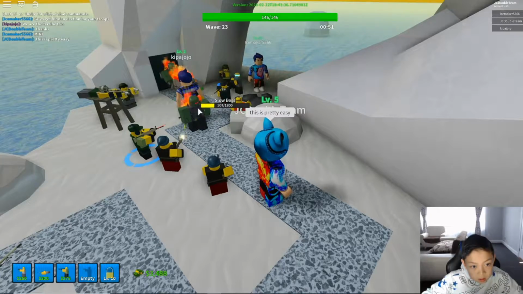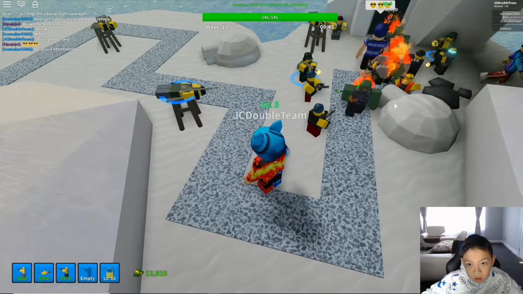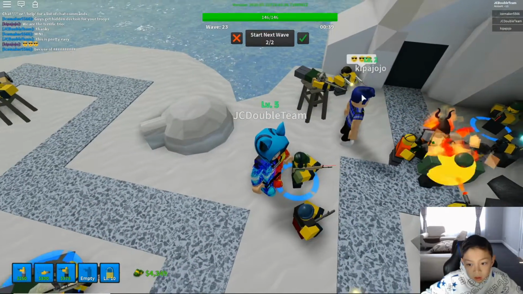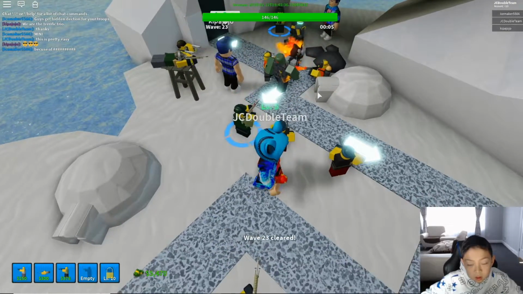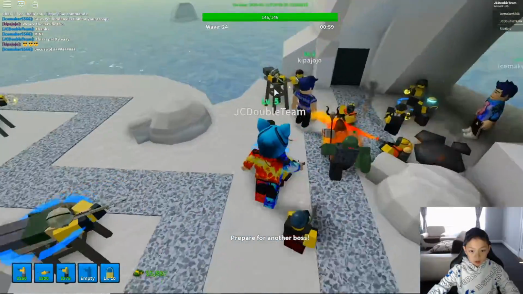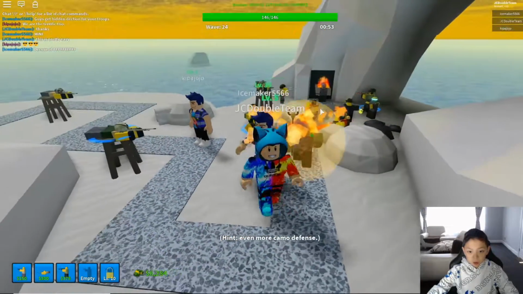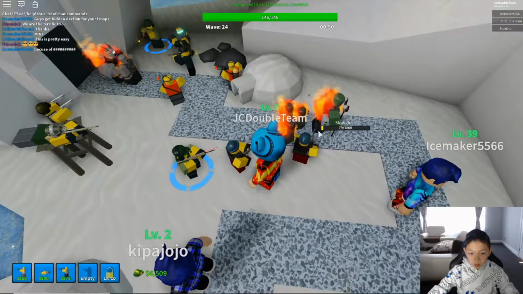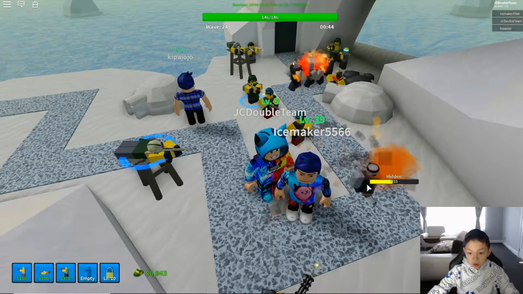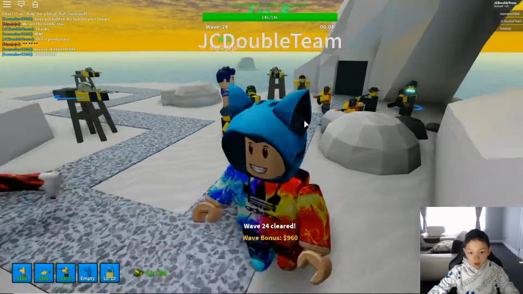Oh, a slow boss. Okay, we got him. There's another slow boss. Whoa! Who's that dude? I think he could spawn. Yeah, he could spawn more zombies. That's pretty. Oh no. Okay, yeah. Okay, let's start the next wave.